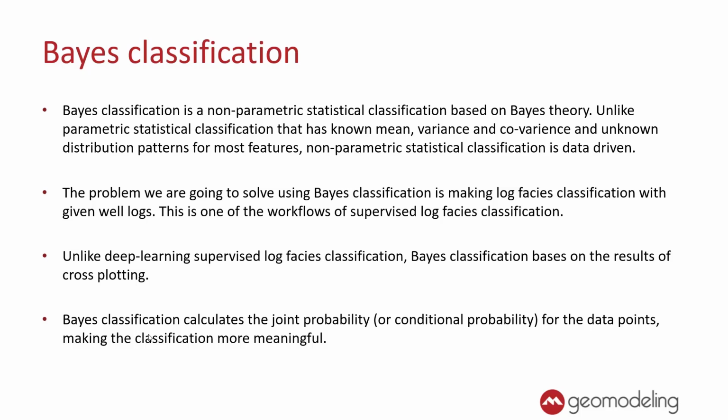The problem we are going to solve using Bayes classification is making log facies classification with given well logs. This is one of the workflows of supervised log facies classification. Unlike deep learning supervised log facies classification, Bayes classification is based on the results of cross-plotting. Bayes classification calculates the joint probability or conditional probability for the data points, making the classification more meaningful.